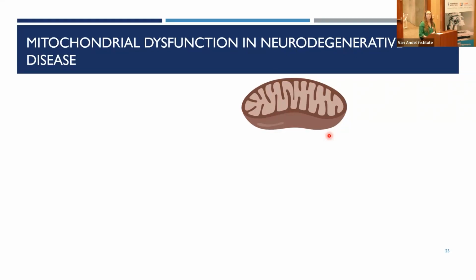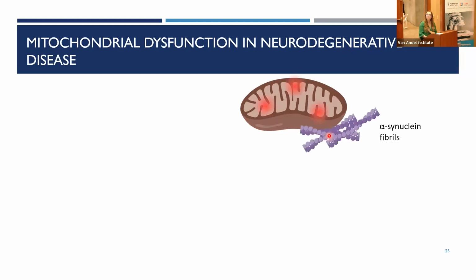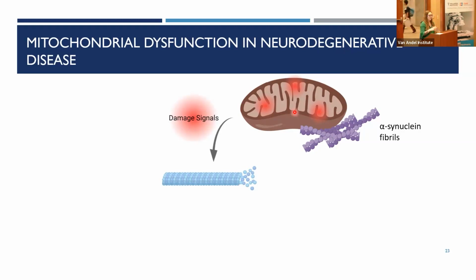And when a cell has aggregated alpha-synuclein in it, so this is a neuron that already has the aggregated protein, this aggregated synuclein can actually physically come in contact with the mitochondria. And the mitochondria do not respond well to this. They get very stressed. It causes physical damage to the mitochondria. And the mitochondria send out these specialized signals to the rest of the cell. And here I'm just going to call them damage signals for sake of clarity. And this tells the rest of the cell that, hey, I'm damaged, something weird is going on over here.